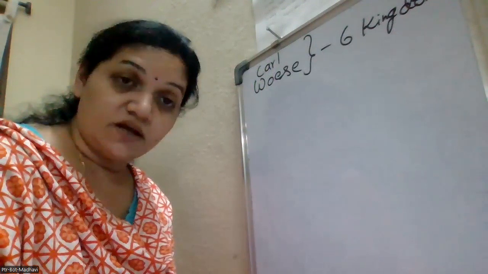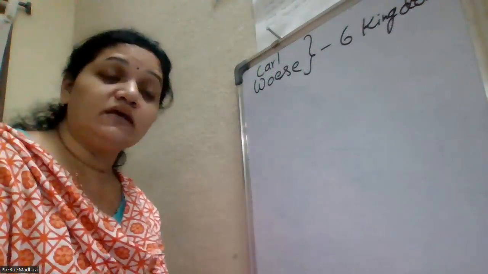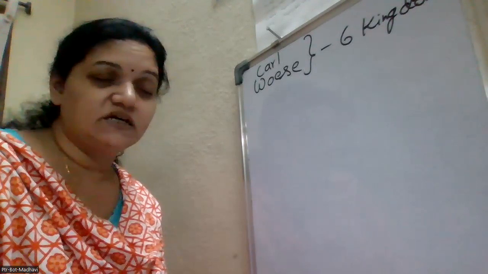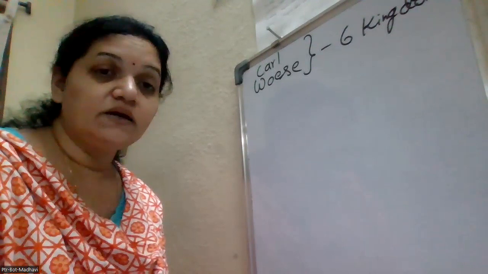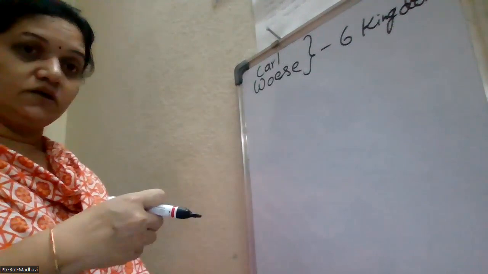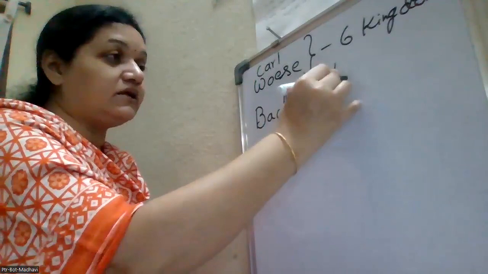Monera. In the kingdom Monera, the archaebacteria and eubacteria are there, right? Mycoplasmas and the other organisms. And in this one, between the archaebacteria and the eubacteria, one more kingdom should be there. That is nothing but the bacteria, he said, because bacteria can be made a separate kingdom. We cannot include them with the cyanobacterial members. So he said bacteria is the one which should have a separate class and kingdom.